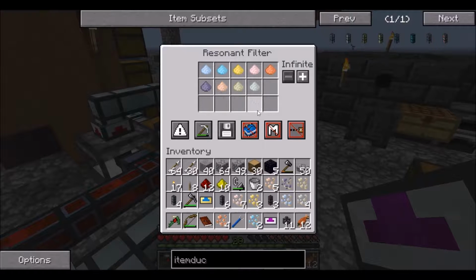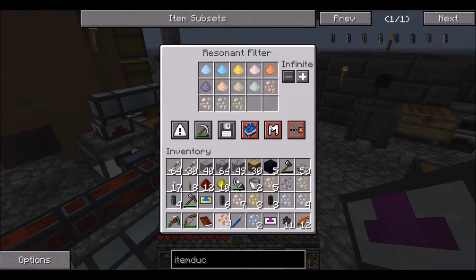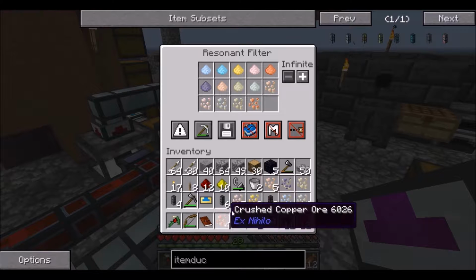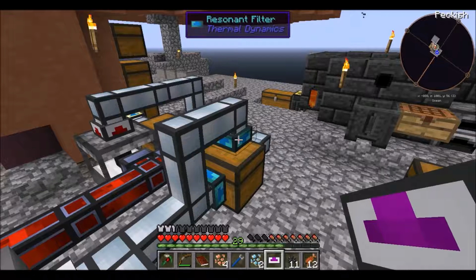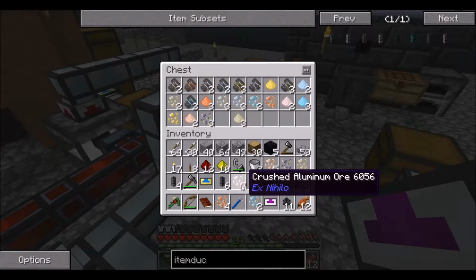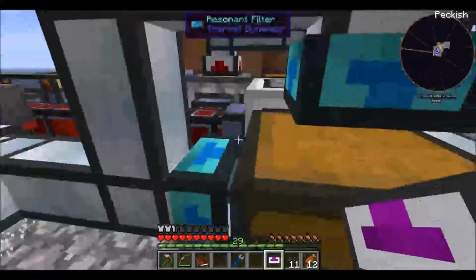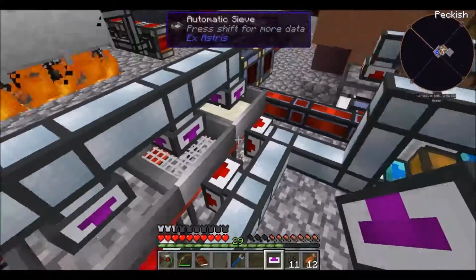So we didn't have the filter set up for sand, so I'm going to put the crushed iron, aluminum, tin, nickel, copper, and we want lead in there too. Okay, and then this one is going to be gold, silver, and platinum. Okay, and that should be good. So now this, we can just plop all of these ores in there, and now it's all good. Now we're set up to do sand. I think that should be good.